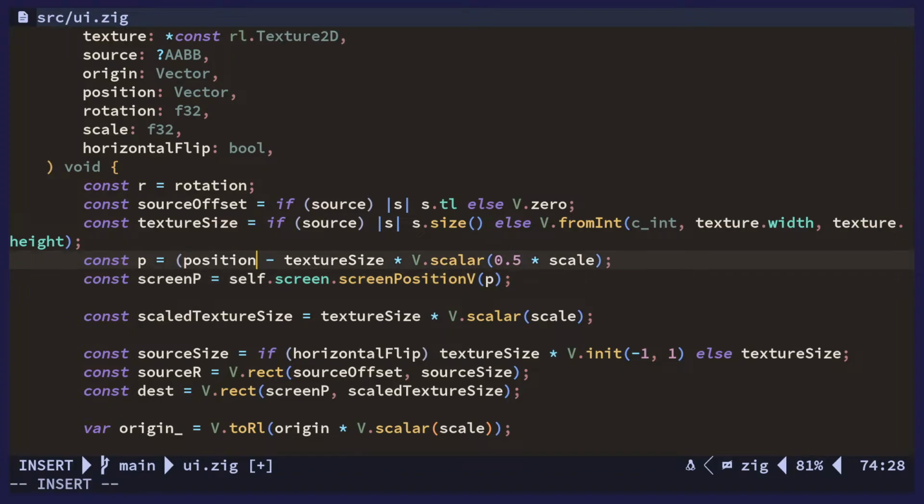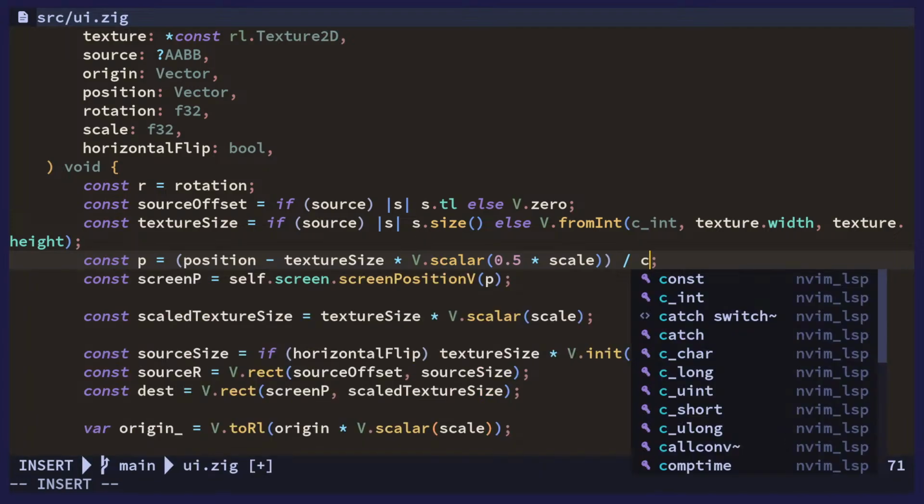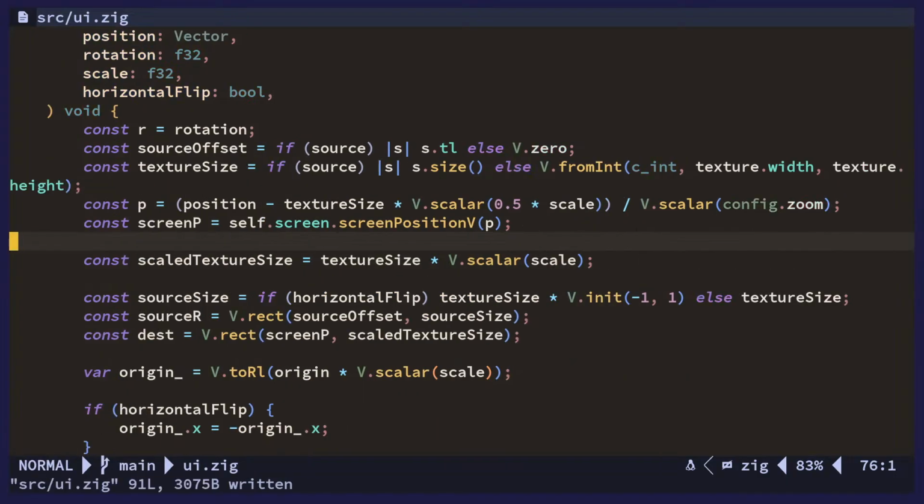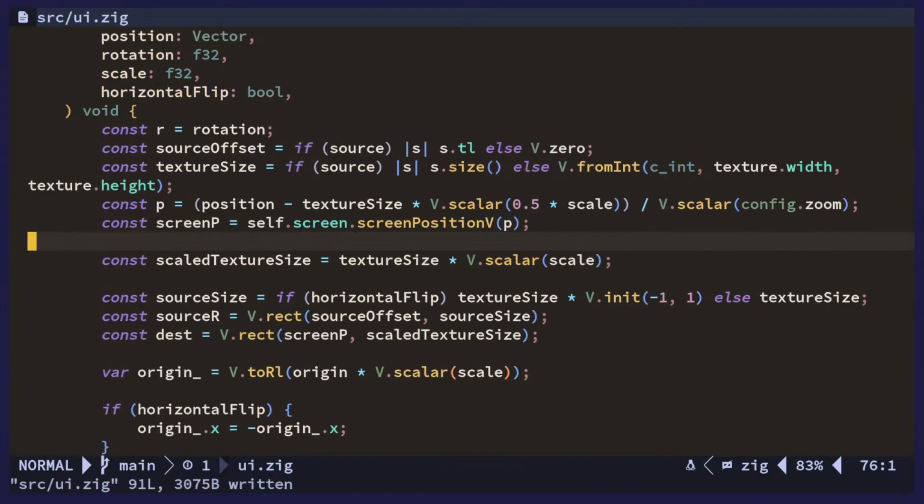We will do this divided by the zoom. Okay, let's see where that ends.